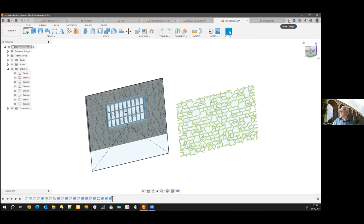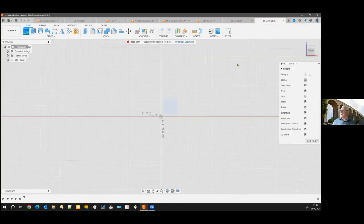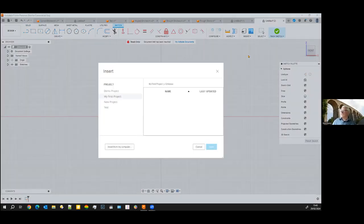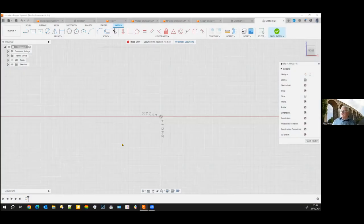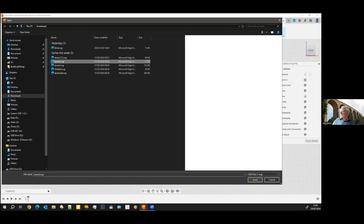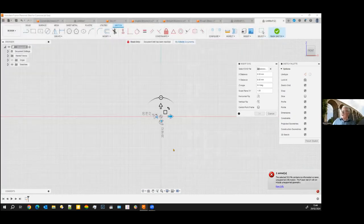So we'll have a look at that. I'll go to a fresh one, and we're going to do a sketch. And on the import, it's on insert, insert SVG. And we'll find it. So let's see which one. Yeah, the stone wall, I think that's the one. Or might be that. I can't remember which one it is now. No, it's not that one. It must be that one. And you've got this stone wall, and you press OK, and in it goes.